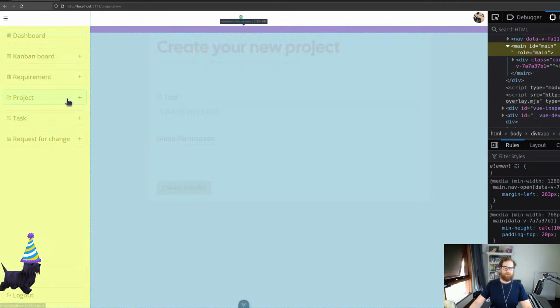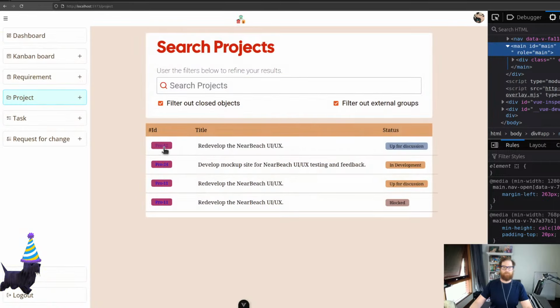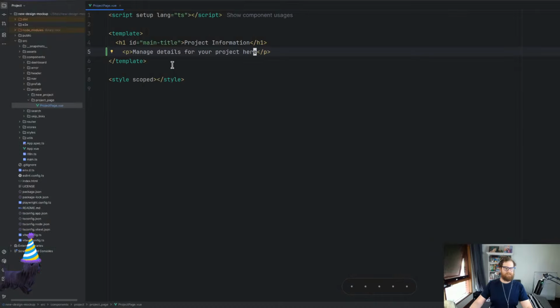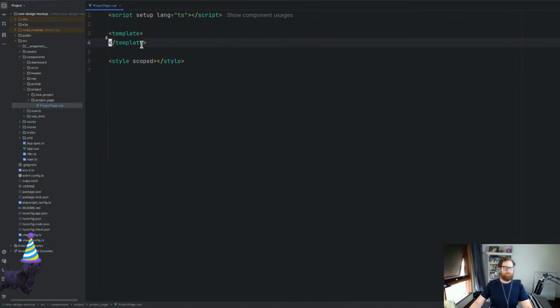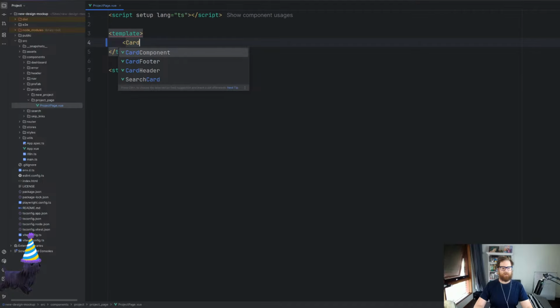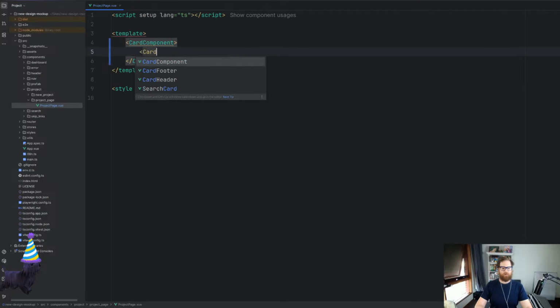However, when we click into it, I don't like it. I don't like it at all, but that's perfectly fine. So what we want to do is go to the card component like this, and then the card header. We want to have a title, and I'm just going to put general details in here.